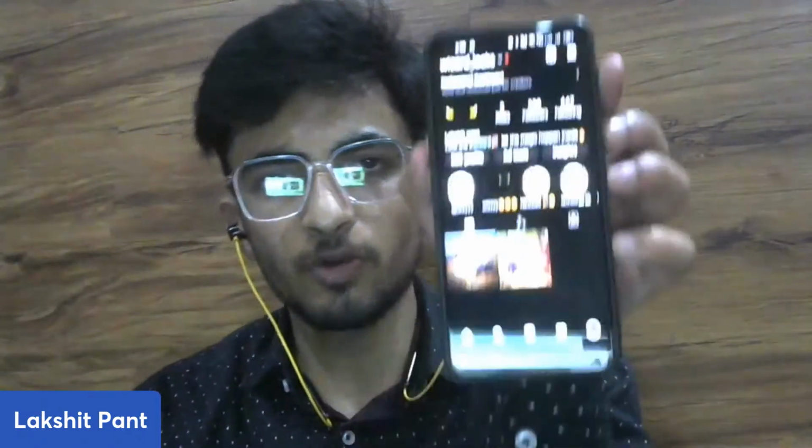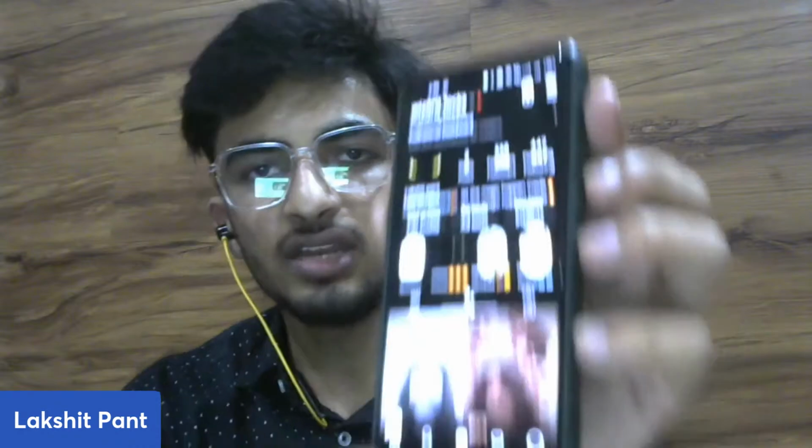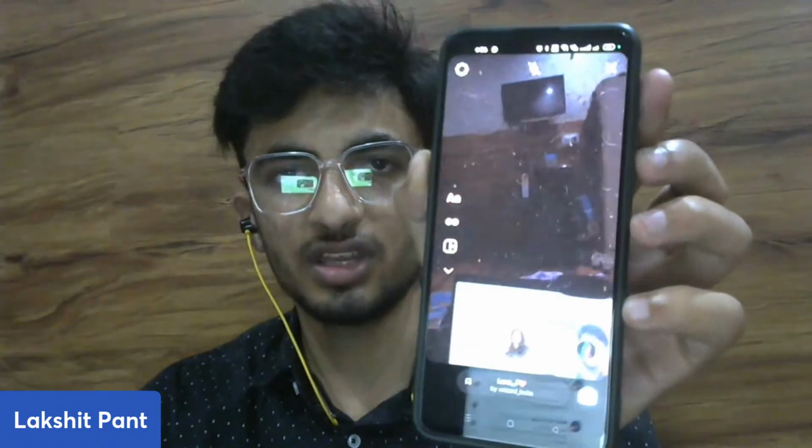If you go to your profile, you will see something like this, some magical things. Click on any of the filters like this. Now you will see the try it option. Click on the try it option. Now you can try the filters. You can see the filter is working. So this is how you can do this. Your friends can also see your filters. If your filters get approved, people all over the world will be able to see your filter.